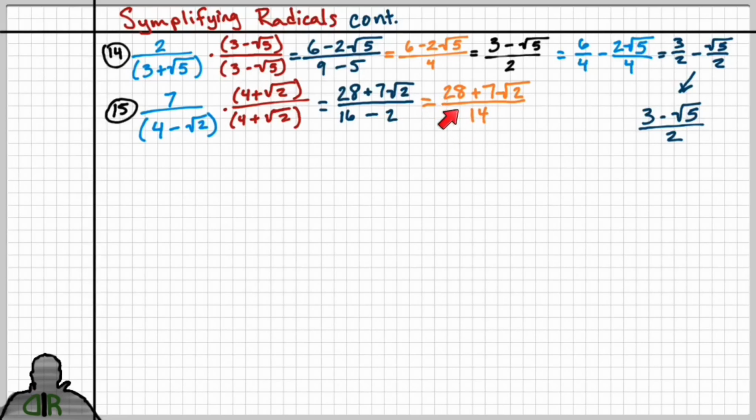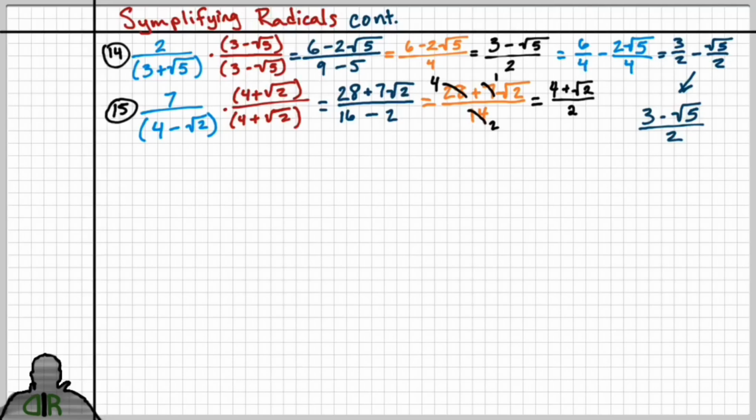Both of these can be divided by 14, actually, so that's nice. And the 7 over 14, that can be divided there, but it can't be divided by 14. So let's look at what we can do here. I can't just go 28 divided by 14 and 14 divided by 14, because I need to think of the 7. I need to think of what they can all be reduced by. They can all be reduced by 7, not by 14. So I'm going to take 28 divided by 7, that gives me 4. 7 divided by 7 gives me 1, and then 14 divided by 7 gives me 2. So this would be my answer here.